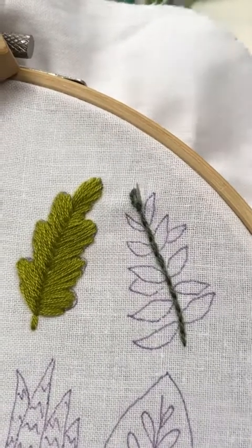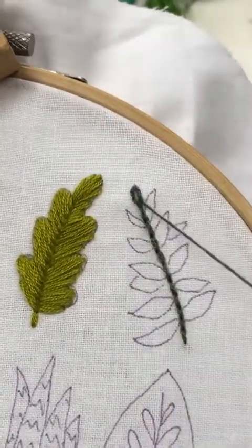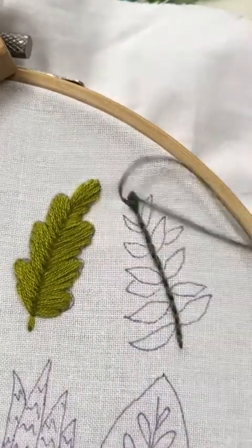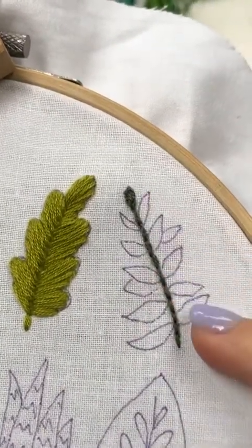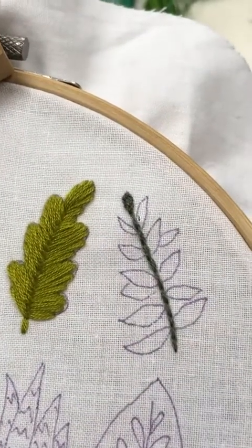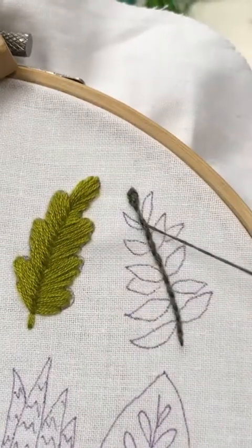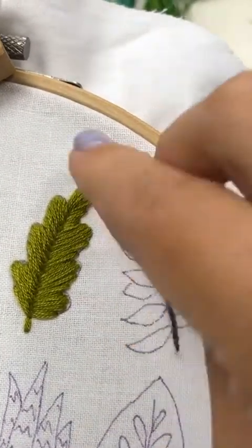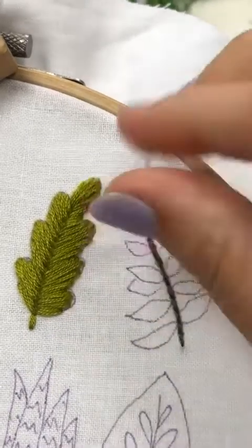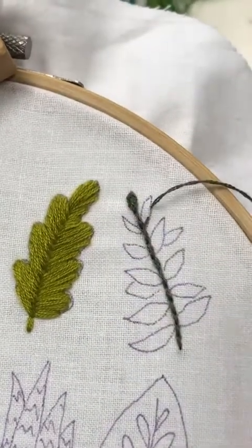And then for the middle, I just do 1 or 2 kind of into to fill up the space. Yeah? And then you just move down to the next one. This one will take a little bit longer because you really do have to make such tiny stitches.